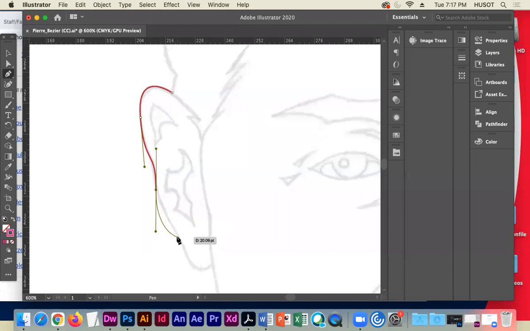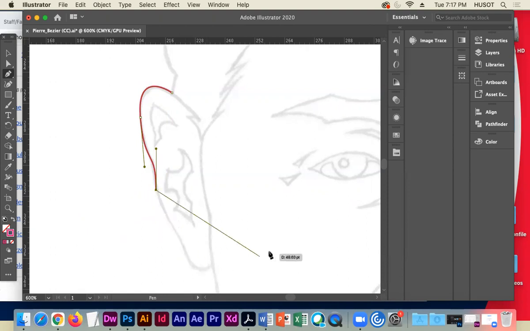I'm going to show you a little trick as you start to learn the pen tool to make your heartache a lot less. The reason this is curving so far is because I pulled this directional anchor really far out when I clicked and dragged, which caused the math of my arc to start out a lot wider with my next line. If you move your mouse back to the original anchor point, you're going to notice this little inverted V symbol next to the pen tool. That's actually saying, do you want to remove the forward directional anchor? So if I click once and let go, the forward anchor is gone.